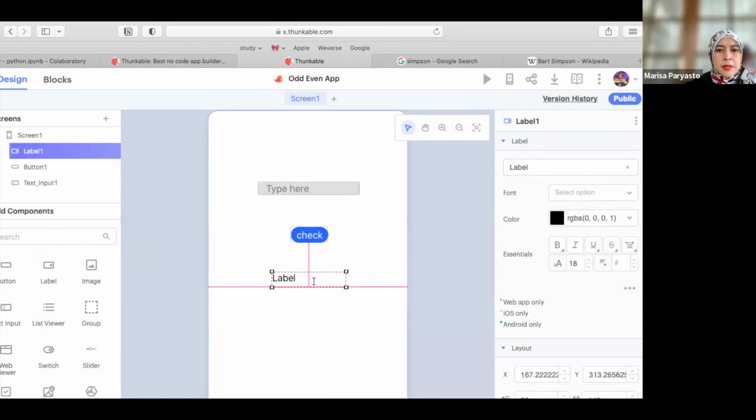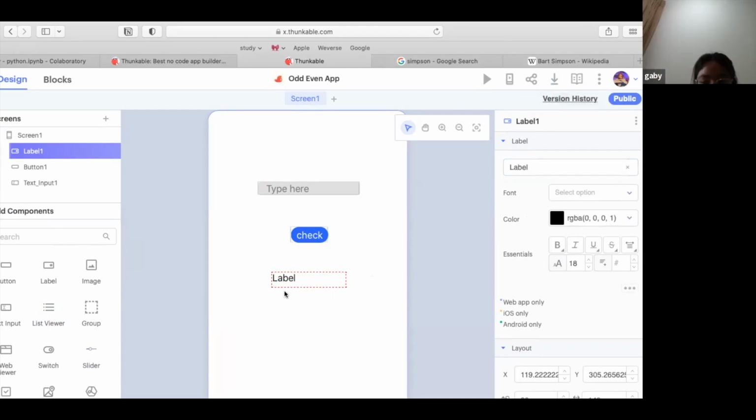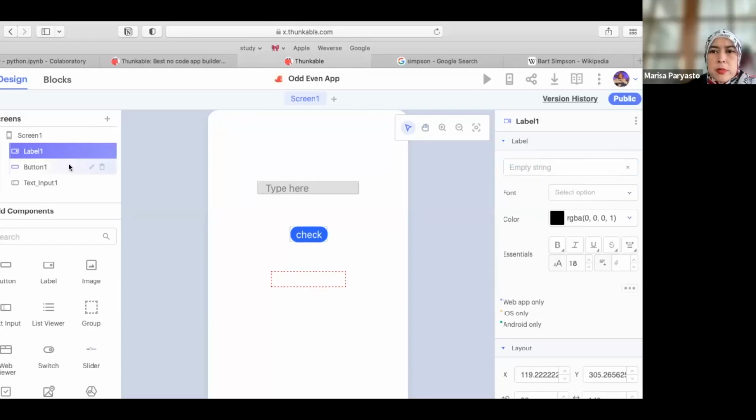And then label. This is to show the odd or even number, right? Yes. But what do I do to this label? Just make it an empty string. Just remove this, Gaby. We don't need it to be displayed on the app.